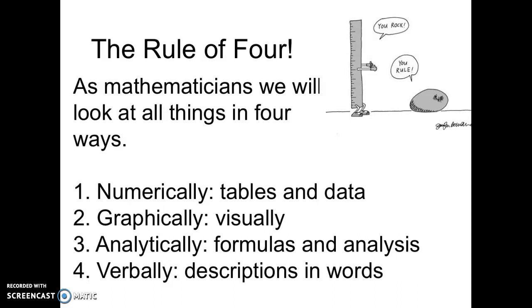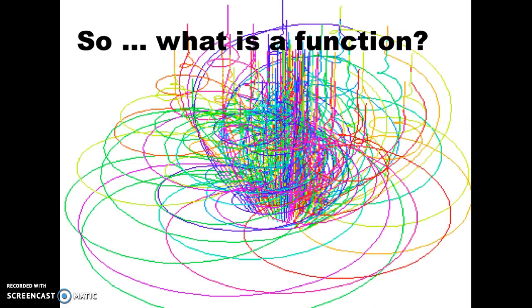Especially in today's society, we want to look at things numerically because of data and tables. We always like to take that data and establish a graph. Then from there, we establish what are called regression equations and formulas, doing some algebra, analytically or symbolically. And then lastly, we want to be able to make sure we can interpret our results in an intelligible, collegiate, smart form so that we can understand what these numbers mean.